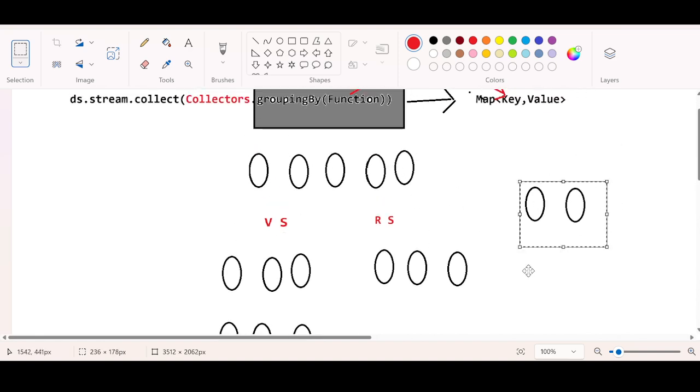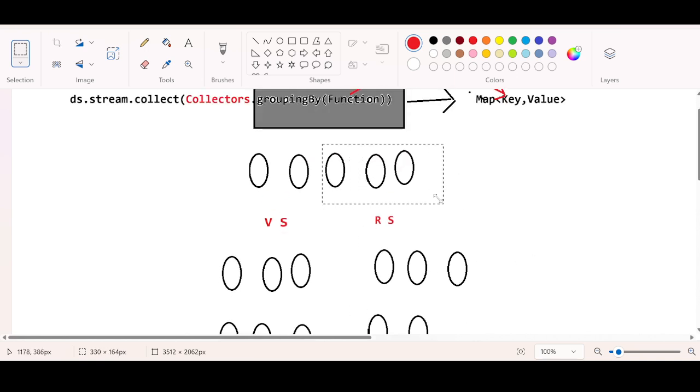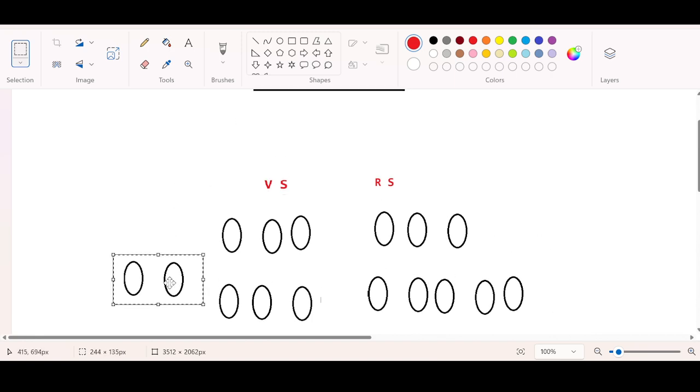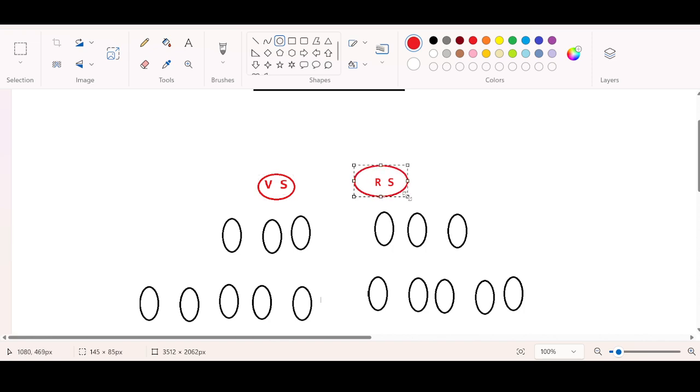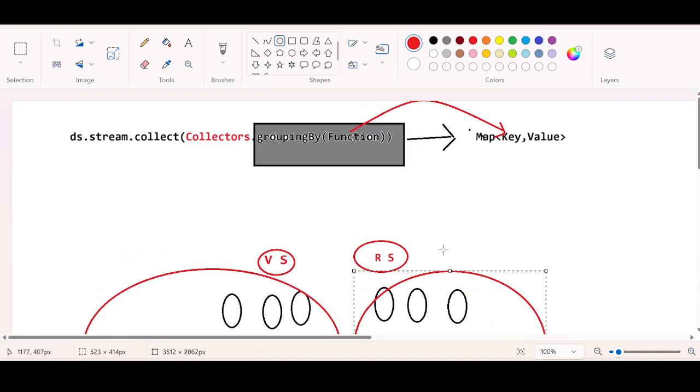Okay, this is our understanding from yesterday. I want to repeat this because if I don't, there will be a hidden confusion for you, especially in the theory part. So, grouping by method. The VS and RS are keys, and these are the values. These are collection objects, grouped together in a list object. This is a single level grouping. So, some idea we got.